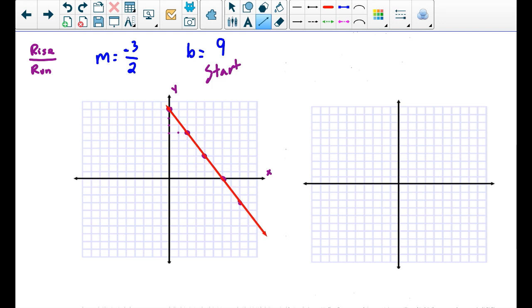Draw your line all the way through the graph. Okay? So draw your line all the way through your graph. Use a straight edge. Okay? I don't want zigzag lines. So draw your 3 points using your slope. Sketch your line. So it's 3 parts. Plot the y-intercept. Okay? Then use the slope to find the next 2 points. Then draw your line. Okay? So let's try it on the last one.